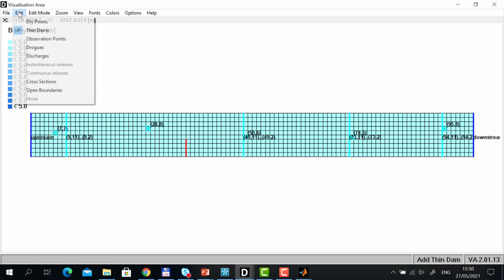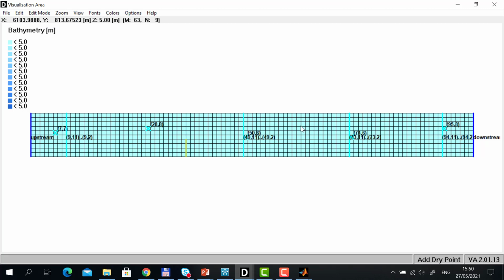There's also an option of adding dry points, like rocky systems in our grid, and that means that these are dry points and there's no flow, there's no water allowed in these cells.